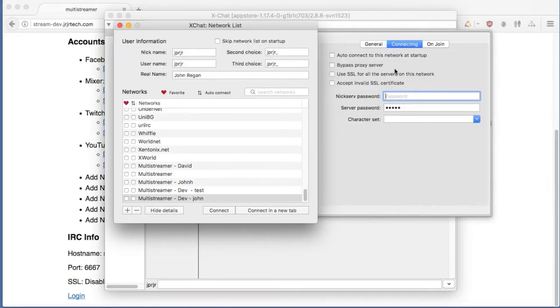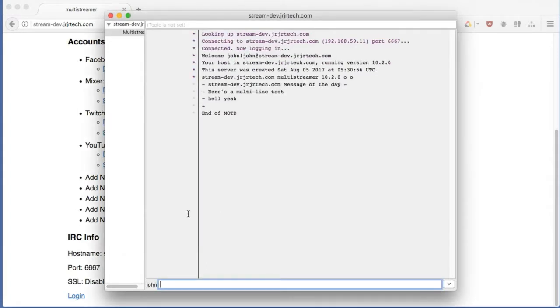As far as specifying your password, you cannot use NickServ. I do not support NickServ. You can either use what's called a server password, or if your client supports SASL, you can use that. The client that I'm using here is kind of not that great. It doesn't support SASL, at least not out of the box. Maybe there's a plugin or something, I haven't investigated that much. But anyways, if it supports SASL, you can use that. Just not NickServ.